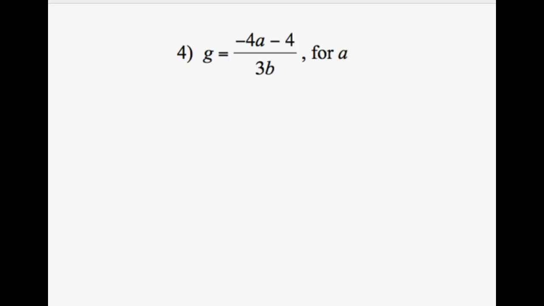I'm just going to pick a couple. I think we're going to do number 4 and number 6. So here it goes, number 4. We're under the direction, solve this equation for a. And glancing at it, you can see that it has a, b, and g. Those are 3 variables. It also has a couple of numbers. It's kind of a mixed bag, this one. It has both variables and numbers. And we just got to clear it out, and we're going to isolate our a.